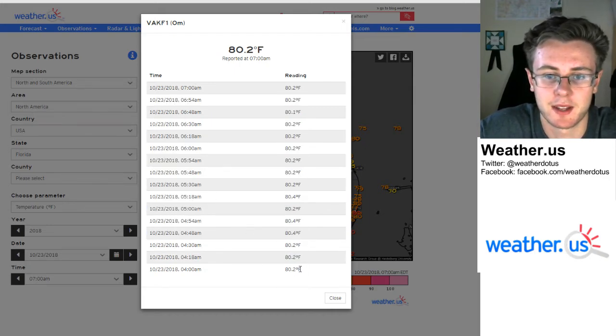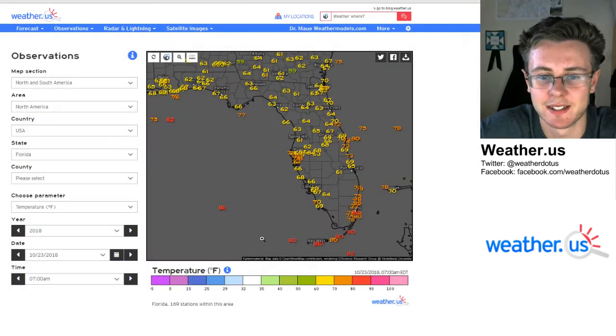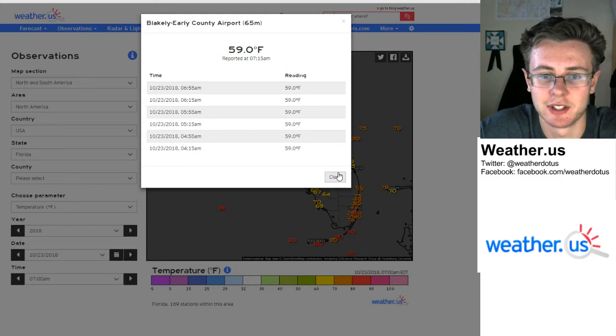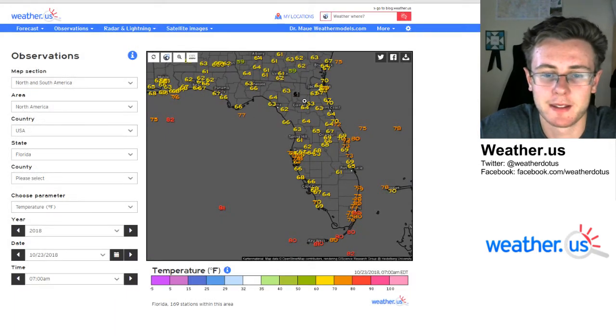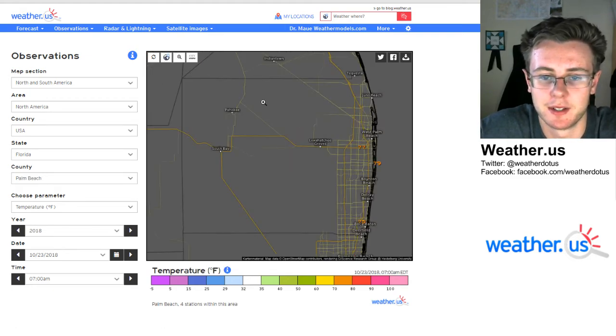So here we are, temperature not changing too much outside of Miami, 80.2, 80.4, 80.2. So pretty consistent there in Miami, but other locations might have a little bit more interesting variation. Clearly not Georgia though, so you can see the temperatures remain basically the same since a little bit earlier. But that's how you would get the history. And this also works if you want to zoom into county level to see exactly where those stations are. It's a great way to do that.